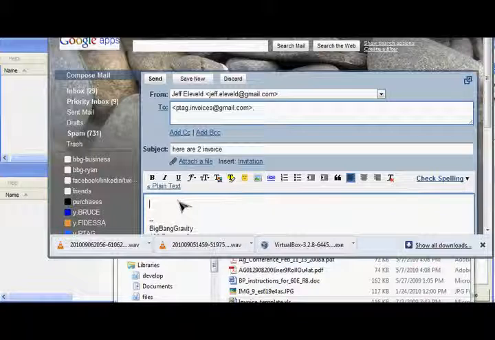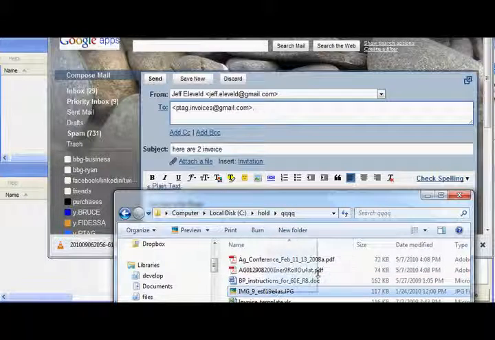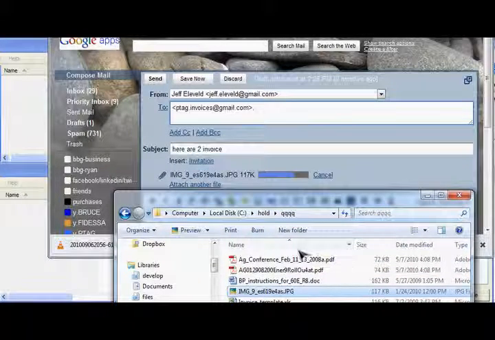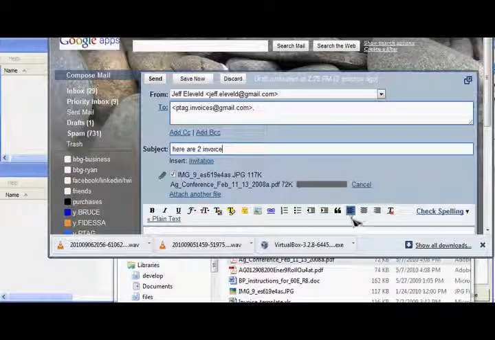And I'm just going to put a little note in. The first is for Ryan, and the second is for Gabriel. And so I'm going to attach just a JPEG, not that you get JPEGs too often, and a PDF file. And it's going to send these 2 in, but from a different email address, if you noticed.